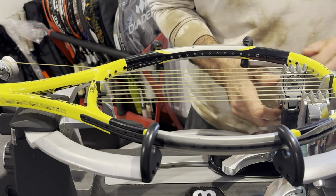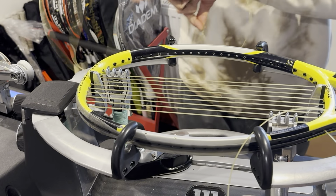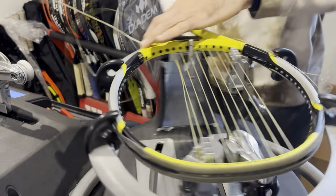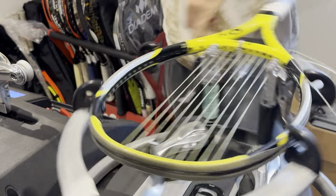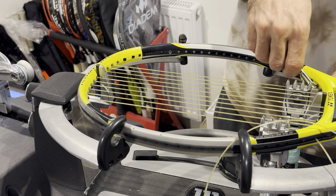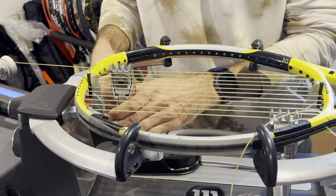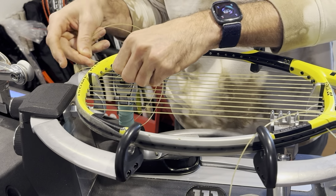Alright guys, stringing symmetrically always, as you may have seen already from other videos or even now. I haven't gone more than three to each side. I went three, three, and then another three, which gives me six to that side. Now we're going to do exactly the same to this side. This is now my sixth main.